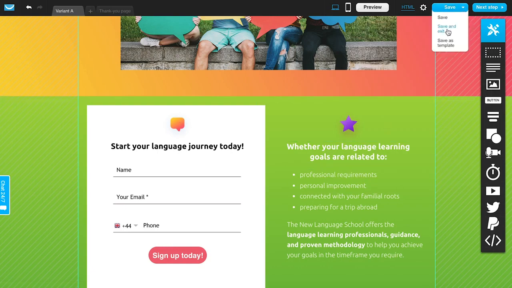And of course, you can save it, save and exit, or save this as a template along the way. And the next step is whenever we're finished actually customizing this design and this page, and we're ready to configure all the final settings. This menu bar here is all of the design and page layout elements that we have available for us.